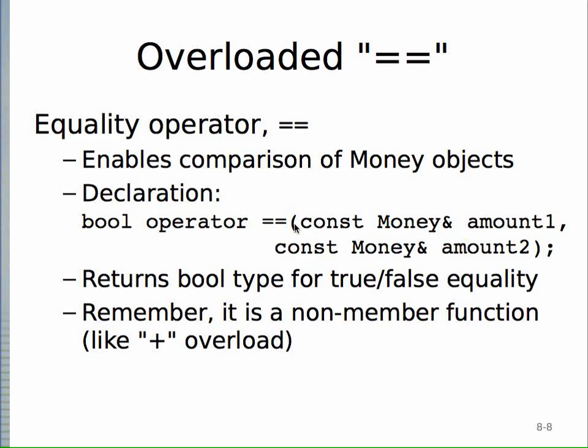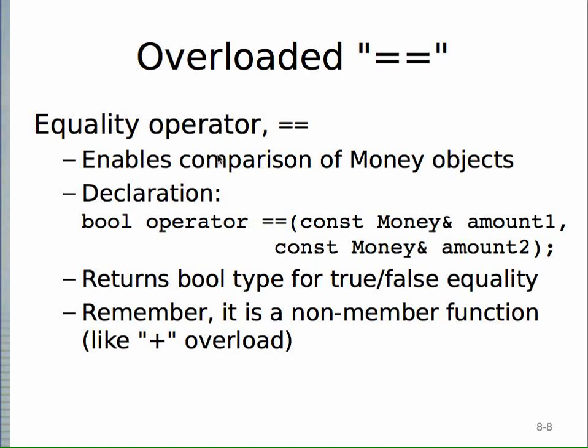We saw how to set up a simple class with its own custom overloaded plus operator, and now we'll take a look at how to set up an overloaded equality operator. This is an operator that returns a Boolean true or false. So it compares two things. It has a left-hand side and a right-hand side. If the two things on the left and right are equal, then you return true. If they're not equal, somehow based on your criterion, then you return false.